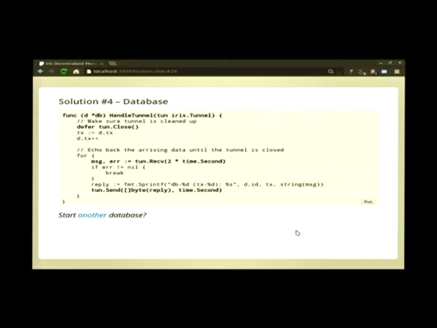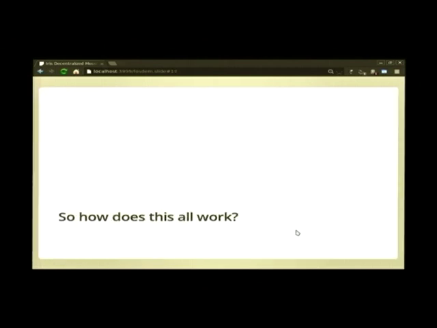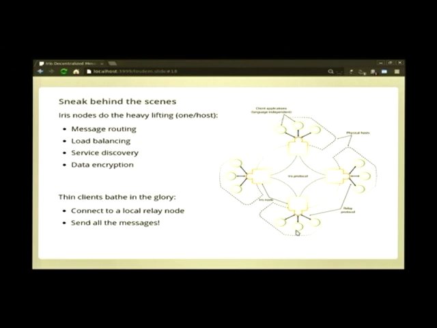But so these were not a surprise. So how does this all work? I told you that I won't go into the details, but I included just this small slide. What Iris does internally is that on each machine, virtual machine, host, you name it, you run a simple Iris node, and you can connect with all these little client applications to that single node.